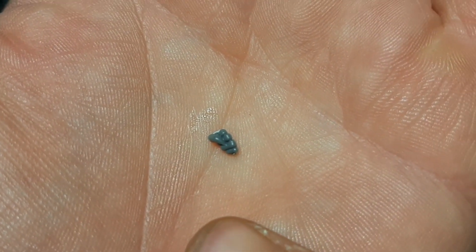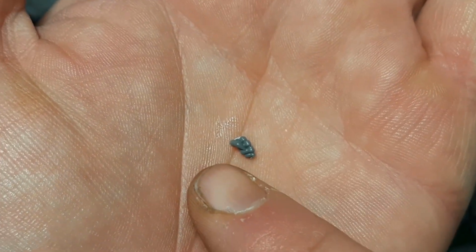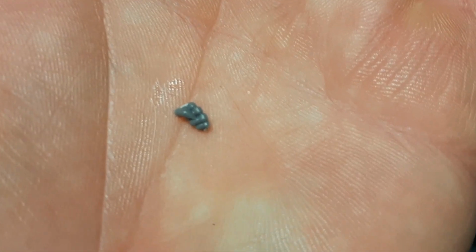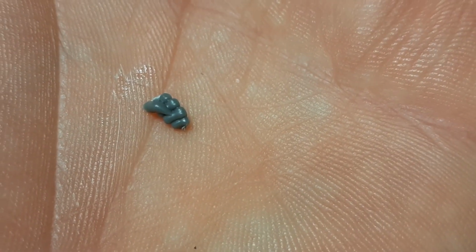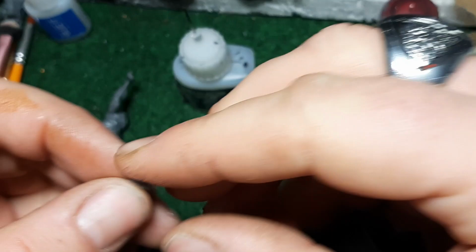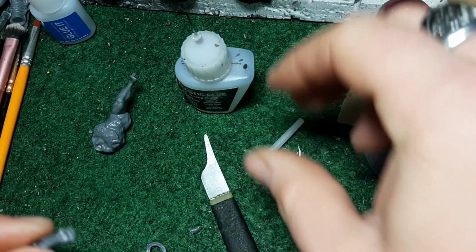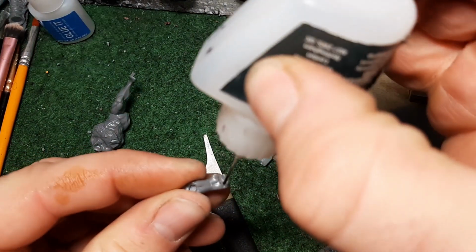Right, this is a little bit confusing. That goes in his hand, but that is the way it goes in his hand. So there's a little bit this side. Okay, so you can see it. That's his thumb. What he's doing is clenching his fist. So that's his thumb on that side and then his fingers. But where it goes in there, you can see it just slots in there. Okay, so get some glue in there and show you how this goes in.